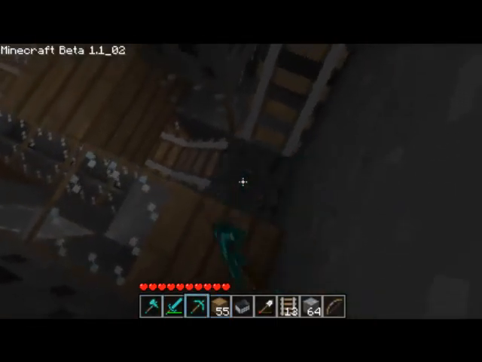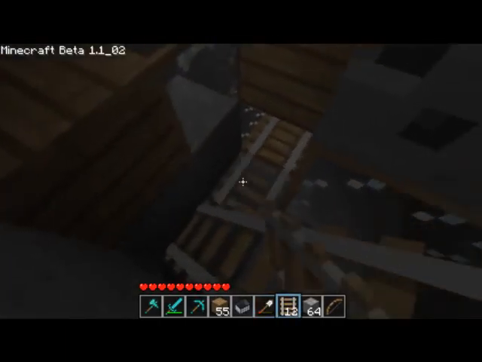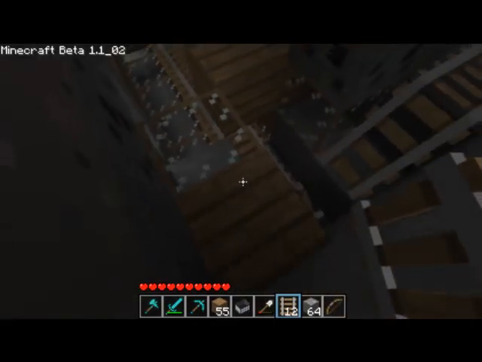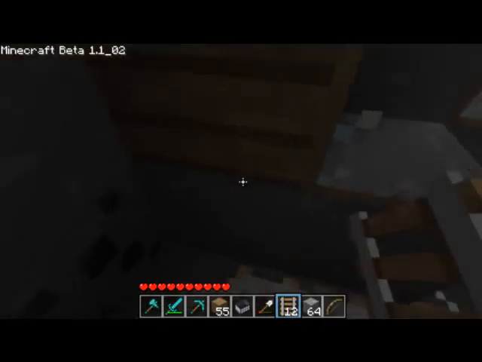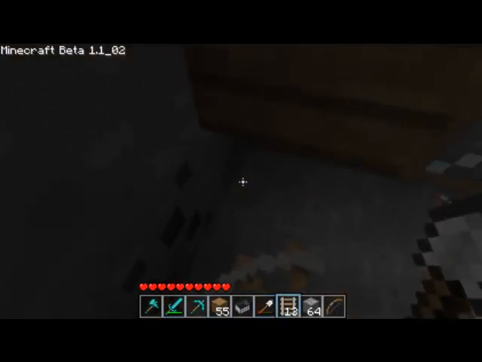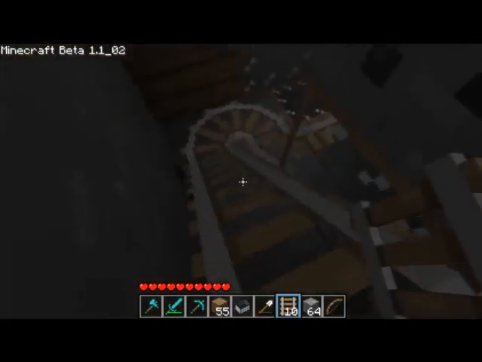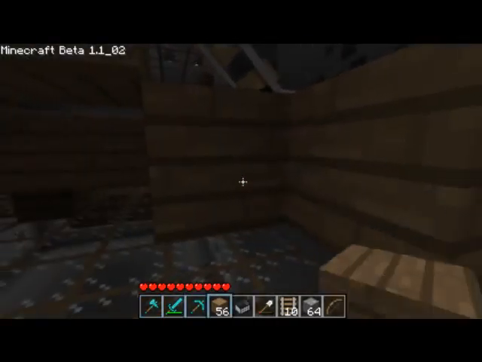So, yet another crude solution. Fair enough, I'll just clip into this. Whoa, that was weird. Just clip into this wall. Yeah, that works. That's fine. I don't care too much about that. And then we can place a block there, and everybody's happy.